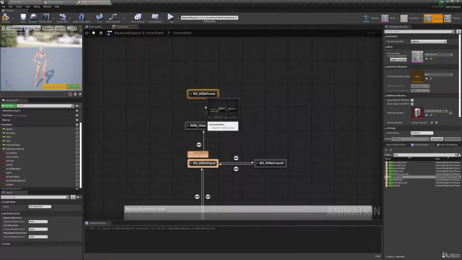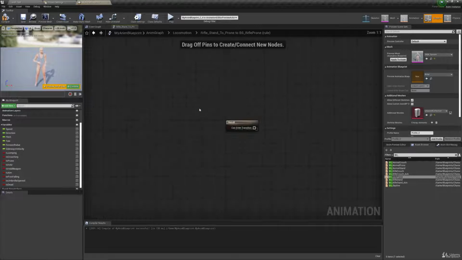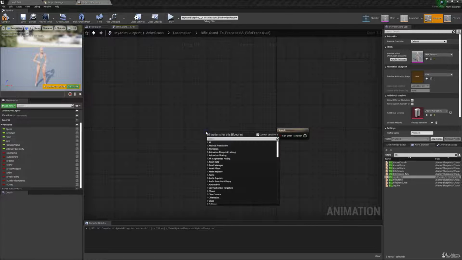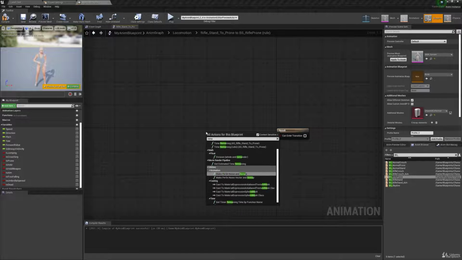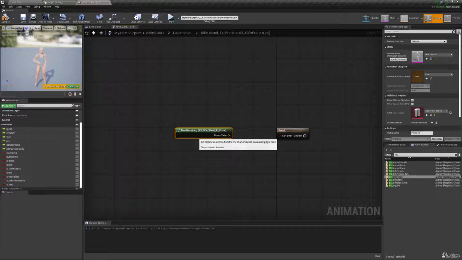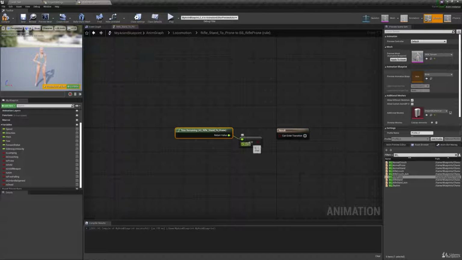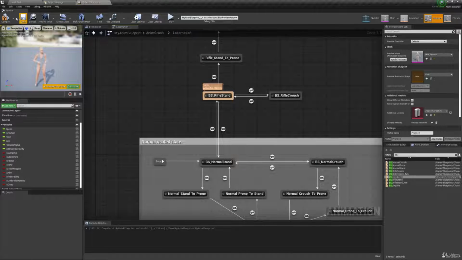Connecting transition animations to reef prone. Double-click. Execute when 0.3 seconds remaining in the animation. Compile.